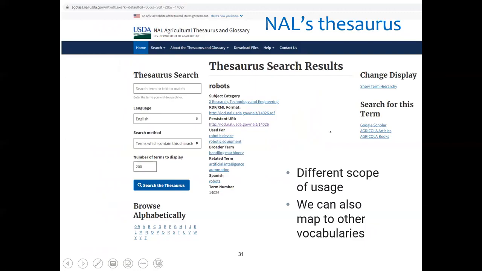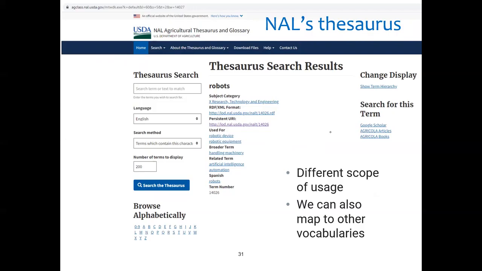We look over at the Department of Agriculture, the National Agricultural Library, and we look at their category for robots. We see that there's a subject category, technology and engineering. We have used for, like the UF that we saw in the Library of Congress subject headings. It's a little bit different: robotic devices and equipment.